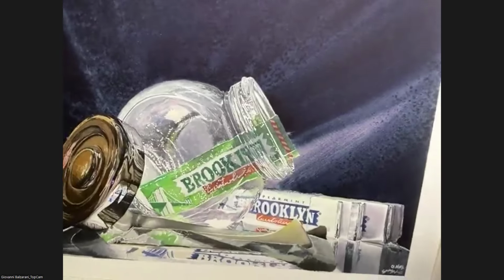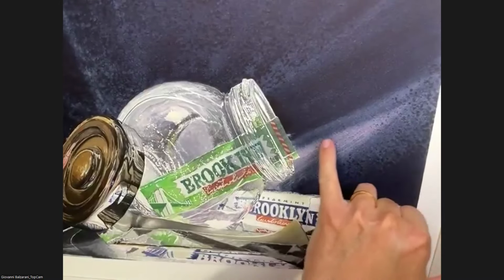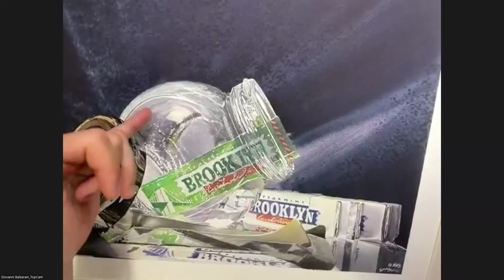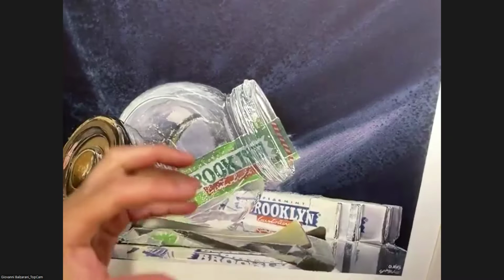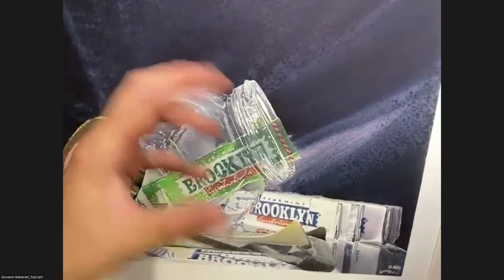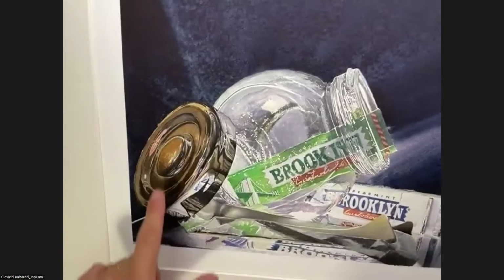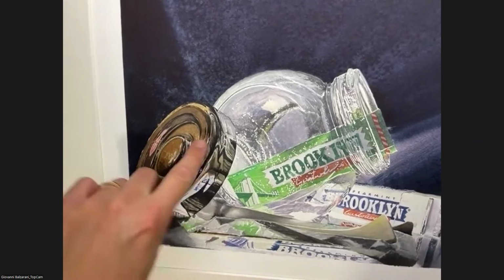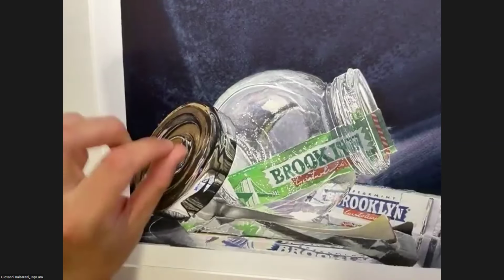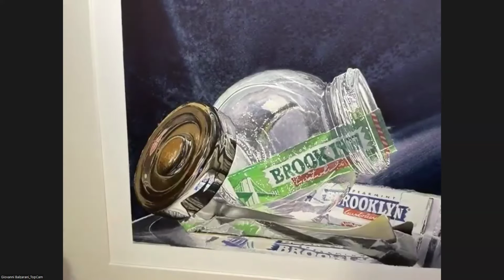In the background, this is all Indigo, and before that I use a little part of Cerulean, because when I painted the reflection, I love to use the Indigo, not black, but the mass tone of Indigo. And in this part, I use Quinacridone Gold mixed with Indigo and create not a green because I have a very, very small part of Quinacridone Gold with Indigo.